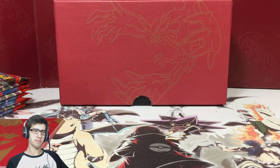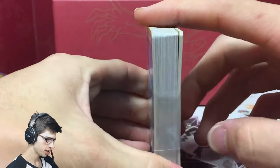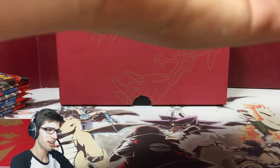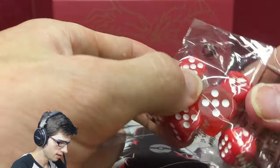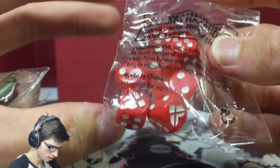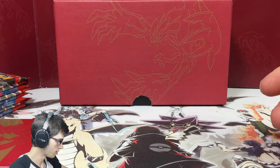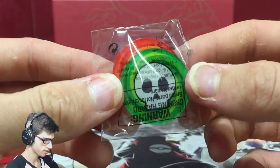Welcome back! We have the classic five of each energy, neatly tucked away inside this little plastic band. That comes in every single Elite Trainer Box. Then we have the featured dice with the XY base set logo on one side of each — you can kind of see there on that big main one. We've got the damage counters and dice, and then the poison and burn markers as well.